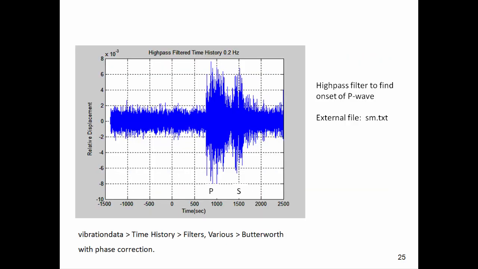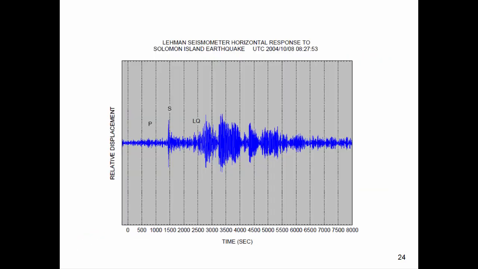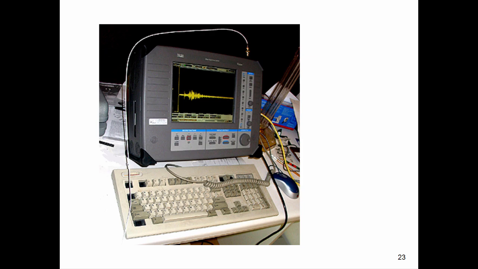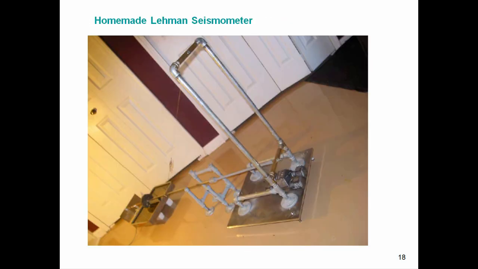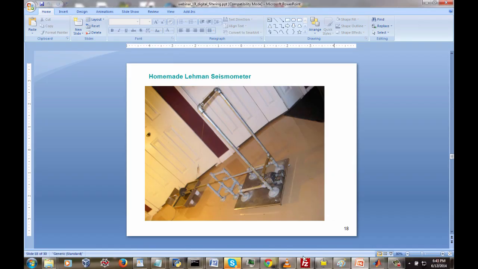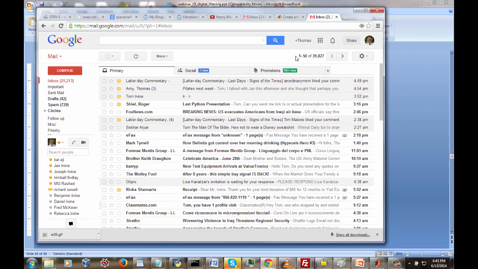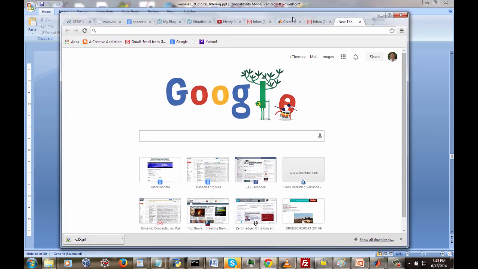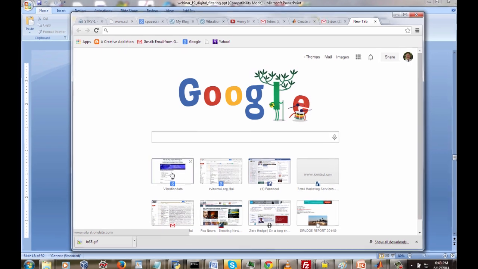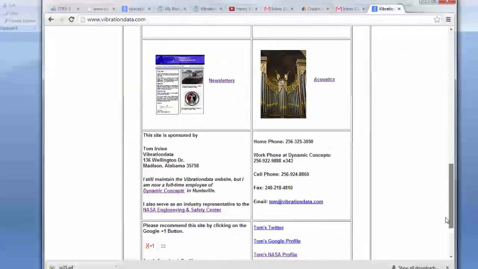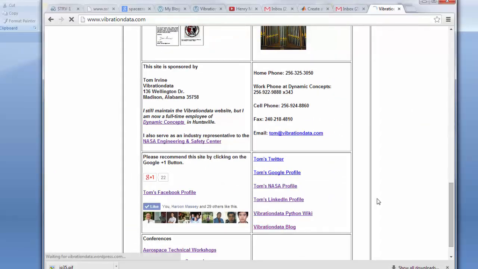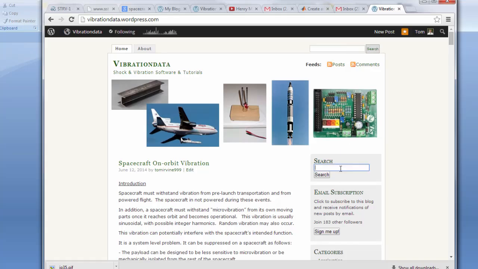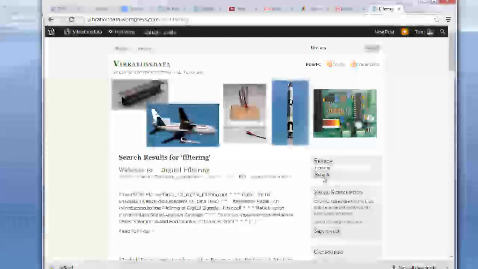So what we've done so far in this unit is we've talked about filters, and we threw in some seismology because it's a good way to learn about filtering as a practical application. Let's finish off by going to the vibration data blog, and let's just type in filtering in the search box.